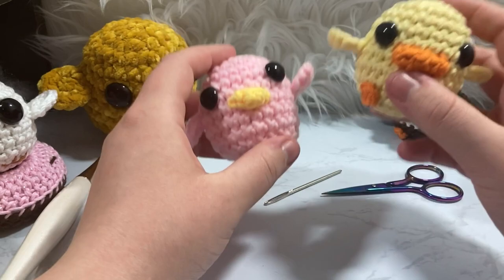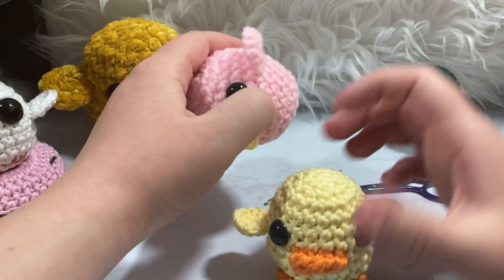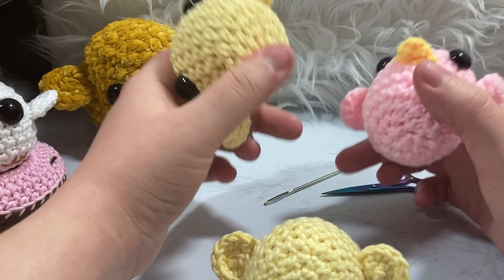So I decided to do a little duck with little feet and a different kind of beak — basically that's what we're going to do. I am going to link down below how to do the bird body and the wings, and we're going to start out with a duck that is already pretty much to that point. Again, links down below for where you can find the markers for all that.